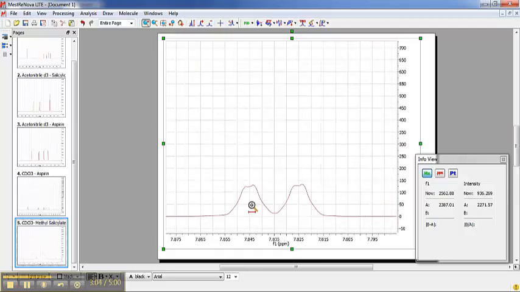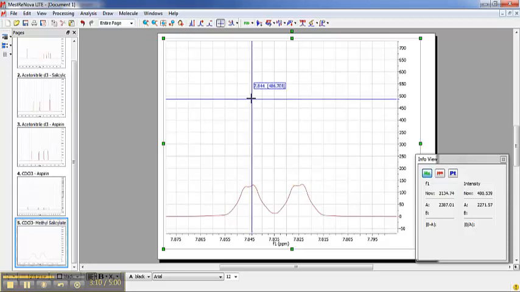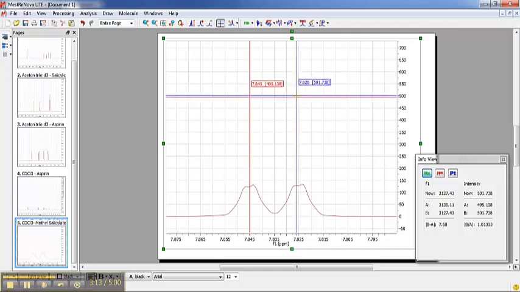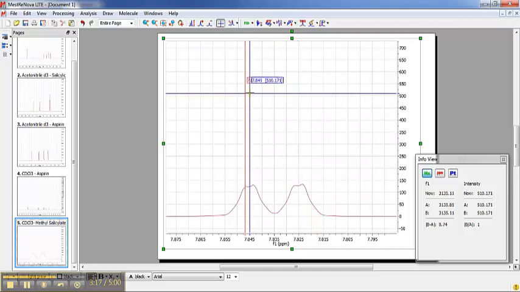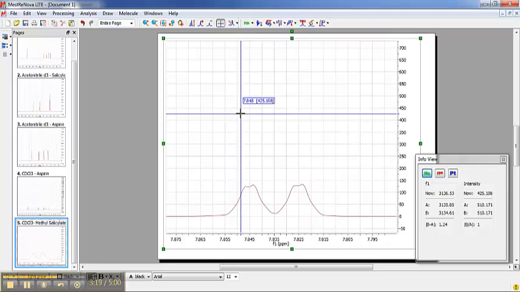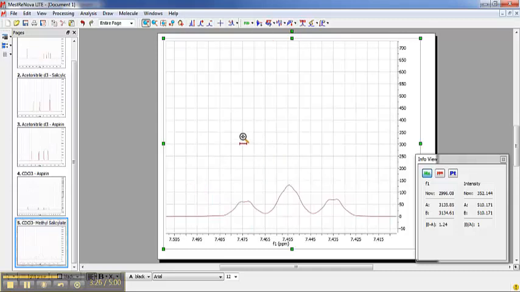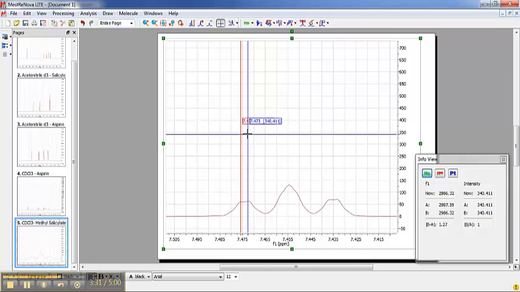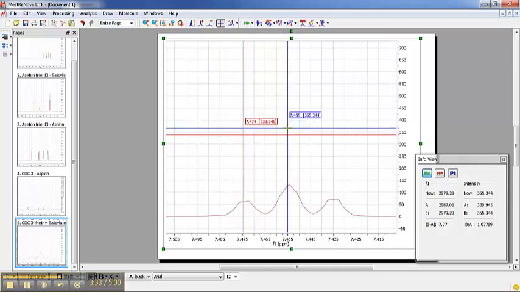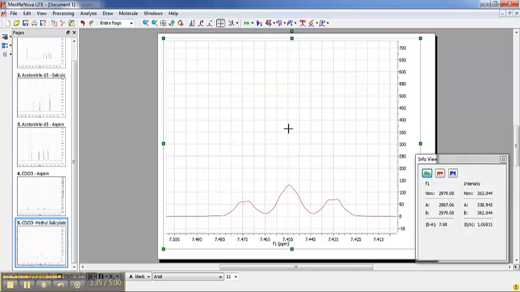If you zoom in even more closely, you see that there are the hints of some complex splitting starting to show up. But for the most part, if we go from here to here, what you see is roughly a 7.9 Hz coupling and possibly a smaller 1.2 Hz coupling hidden within that peak. And if you zoom in on a nearby peak, what we have here is, again, a possible 1.2, 1.3 Hz coupling and a larger, more obvious 8.1 Hz coupling.